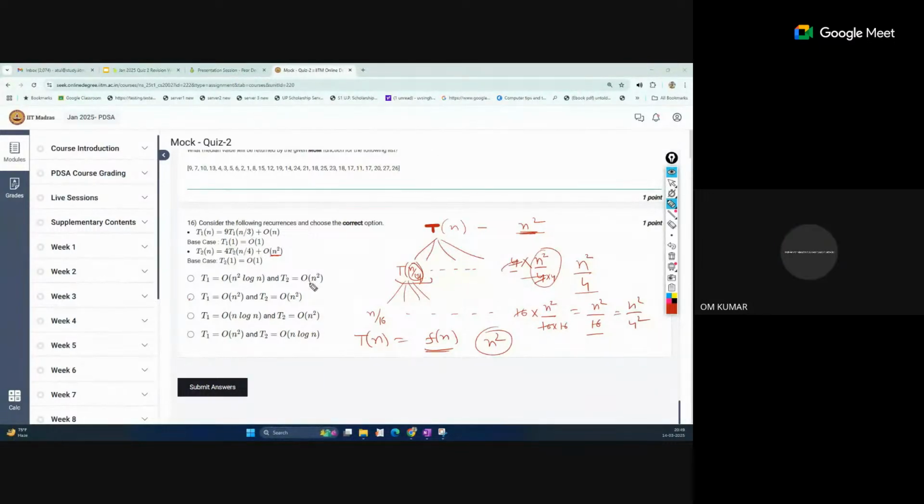Sir, can you do this with the previous formula, n raised to log of n, log n? No, no, that formula will not be applicable here, because here this is reducing. If we are getting increasing order, then we use f(n) with the log formula. So this applies if our order is increasing. If our order is decreasing, we will directly use f(n) as the complexity. If our order remains constant, then our complexity will be f(n) into log n.